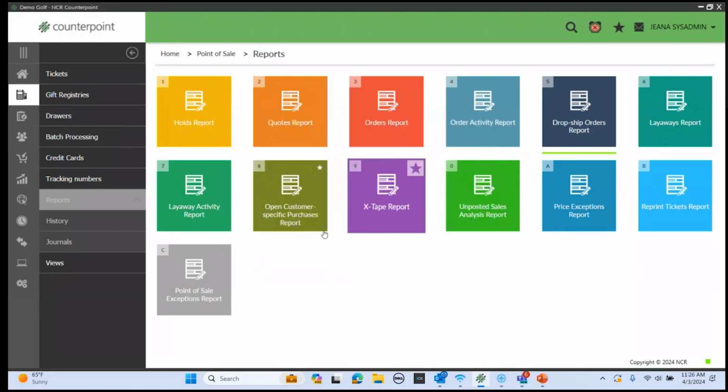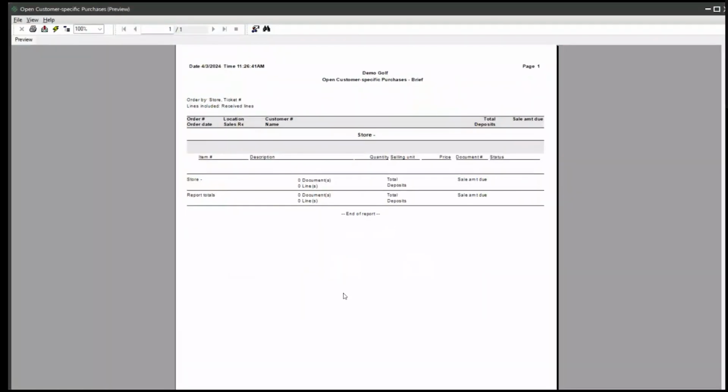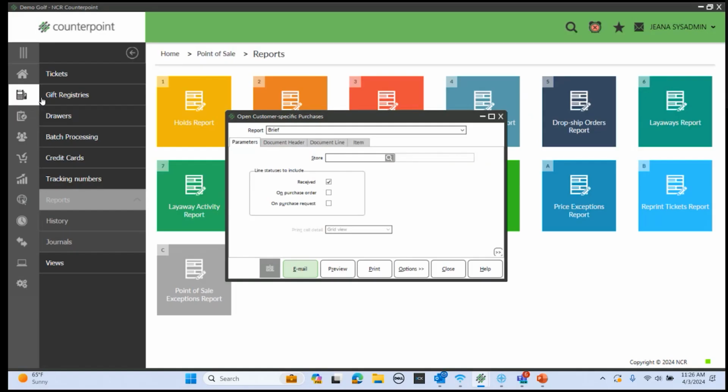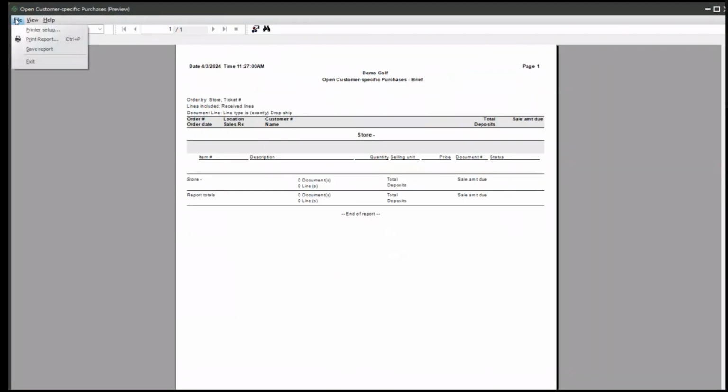If I just set this to received, now if I preview it now and I did any receiving for orders, back orders, special orders, I'll see that here. But my dropship orders will not show up, even if I filter for the dropship lines. Oh, where is it? Right here. Even if I come here and say, yeah, just look at my dropship lines, won't show me my receiving. So there is a workaround and it's pretty easy.